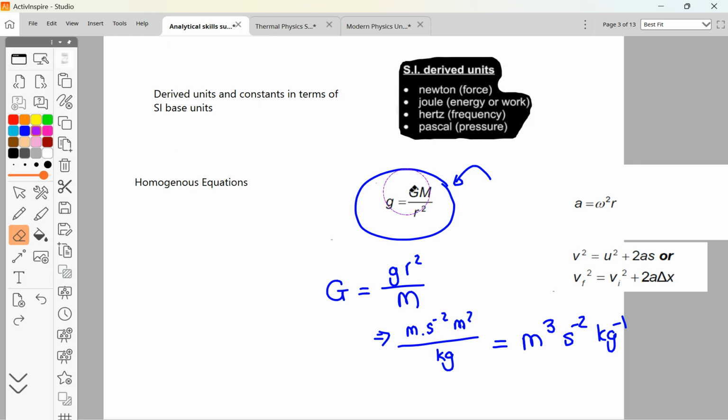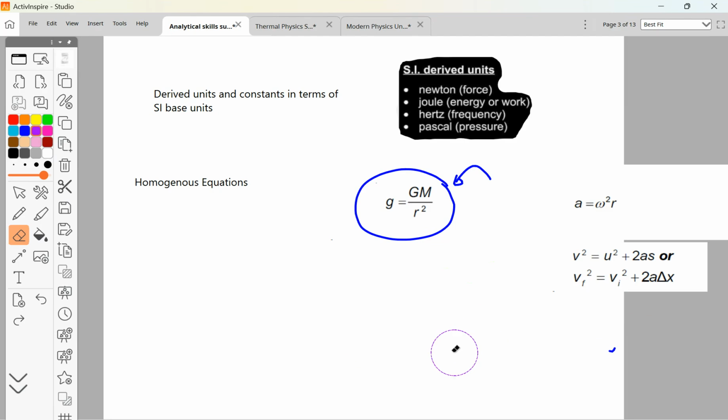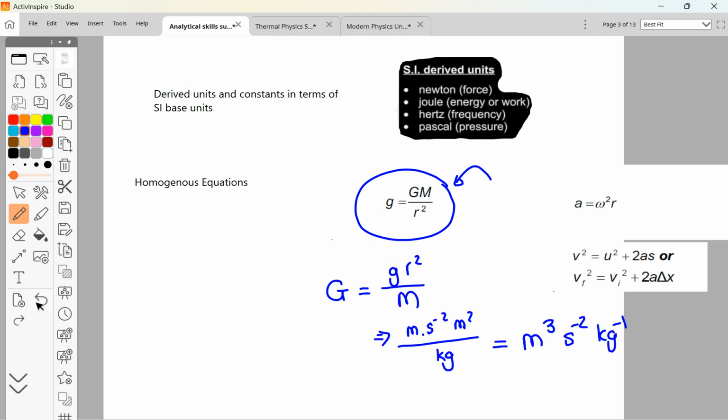Then for homogeneous equations, you will do basically this on both sides of the equation, and make sure that both sides of the equation give you the same units. So if I was going to do it for this one, I could say, let me leave those units for G, because you would have that on the information sheet, and then you can say, okay, g on this side is an acceleration, so it's meters per second squared on that side. So please don't say that it's equal.